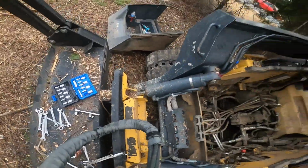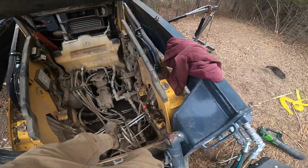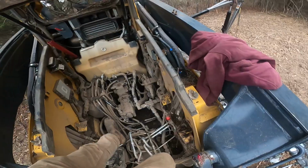So he's paired to a 180D Cimaf. That is the greatest mulcher in the world. Oh yeah.